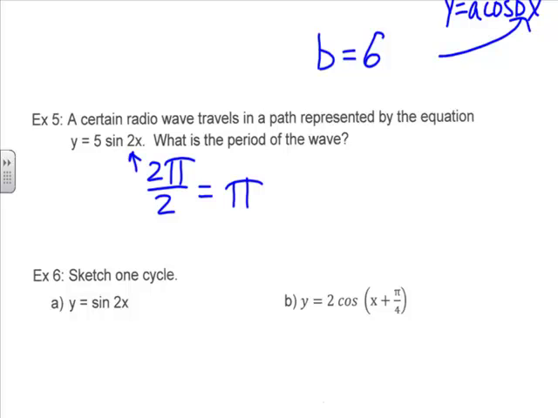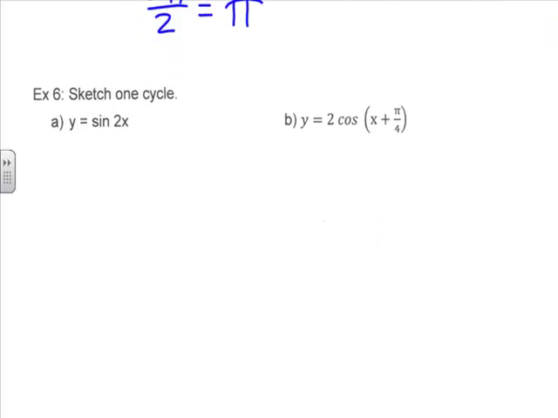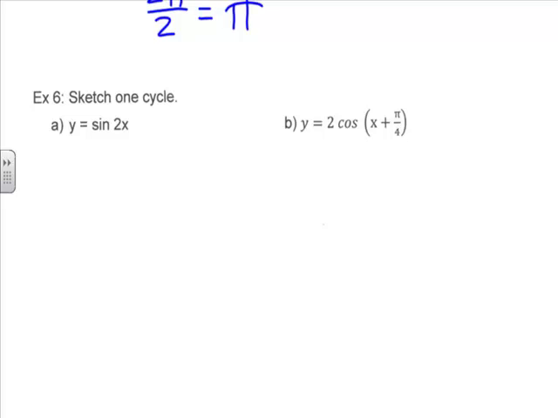Okay, now you're going to get more practice down the road sketching these, but this section starts you off just trying to learn how to sketch a cycle. Now you could use your calculator, but for right now I'm going to go ahead and see if I can talk you through this without a calculator. So, things that we care about in order to sketch one round. I want to get my facts together and then I'll start trying to make a graph.